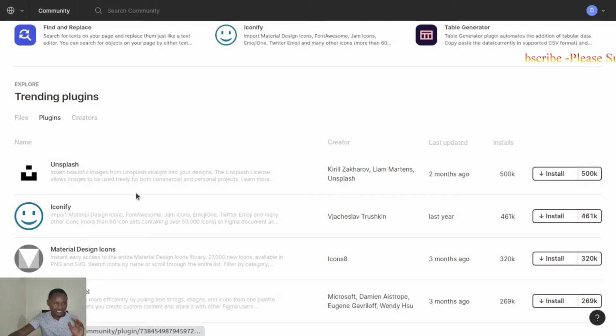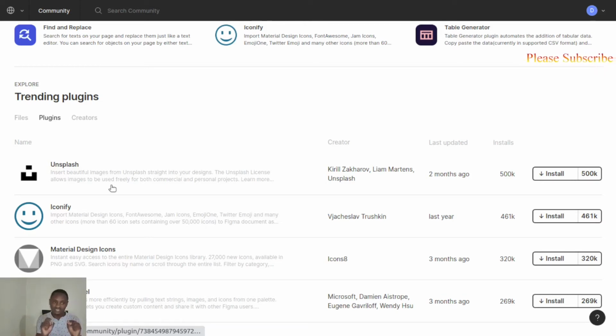The Unsplash license allows images to be used freely for both commercial and personal projects. So these images that you will be downloading and getting to your designs, you will not actually be questioned if you use them. They are all licensed for commercial purposes. They are all licensed to be used for personal projects.